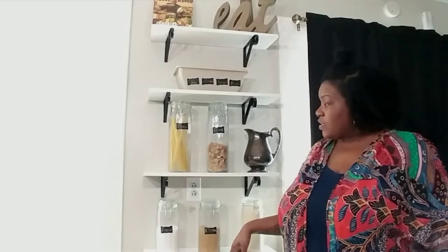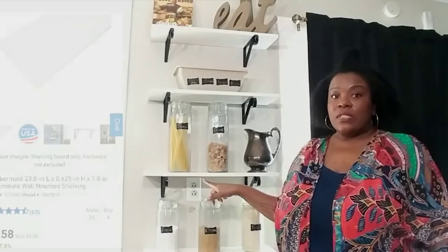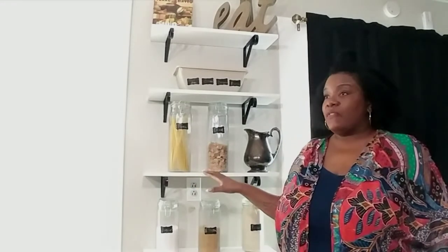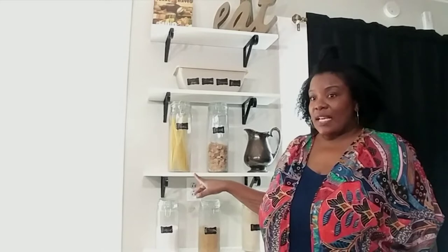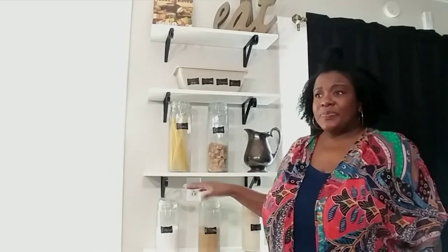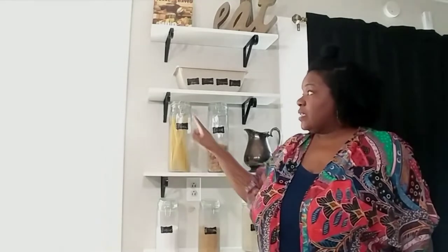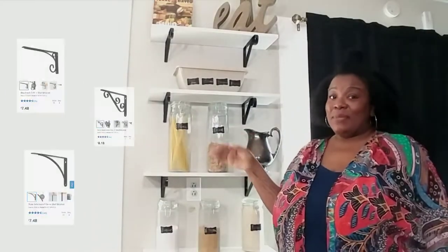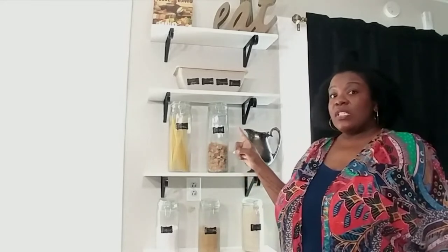And I have five shelves here. They sell this exact same shelf at Lowe's, but it's not $1. You're probably going to have to spend the money on them, but they're not too expensive — they're in the closet organization section. So you can buy these same exact shelves at Lowe's, or you can buy a big piece of wood and just have them cut it down for you, whichever is cheaper. These planters have a similar one at Lowe's if you want to spend the money, but if you're cheap like me, you don't. Go to Dollar Tree and get these — they come with the screws. It's a really good deal. It's not intended for this purpose, but it's working out just fine.